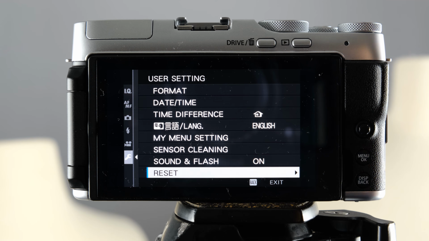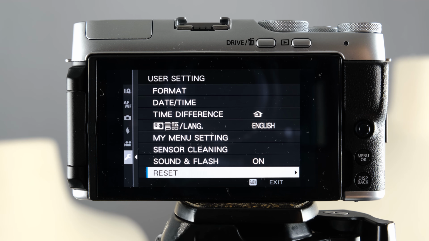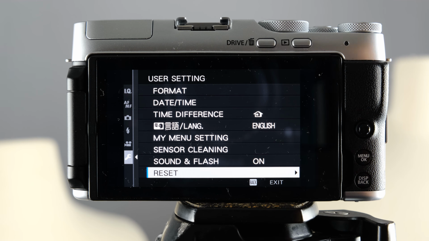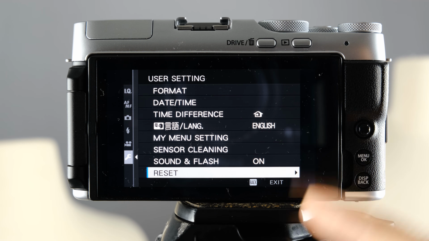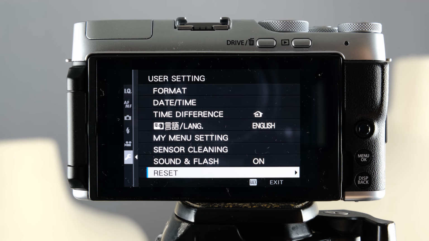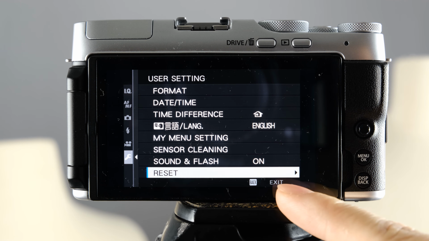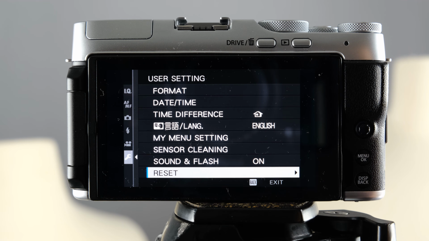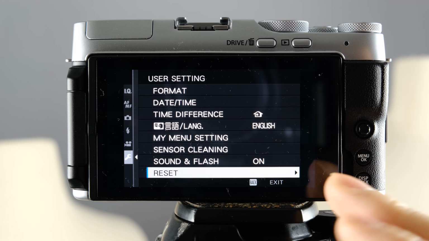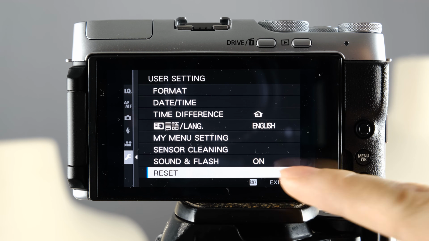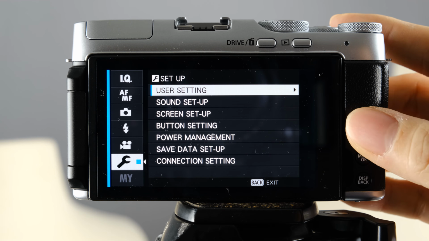and you can reset all of your menus, your entire camera. So if you ever get lost and you don't know why your camera is doing something, you can come down here and just reset your entire camera. A lot of times, a lot of people will message me or email me saying, I don't know why this is happening. And my first bit of advice is always to reset your camera to see if it solves the problem, because there are so many things that you can change in here. I honestly don't know what you've done in order to make something work or not work.